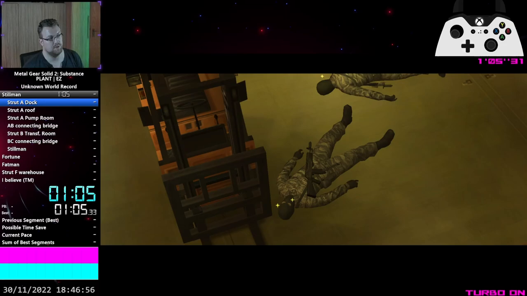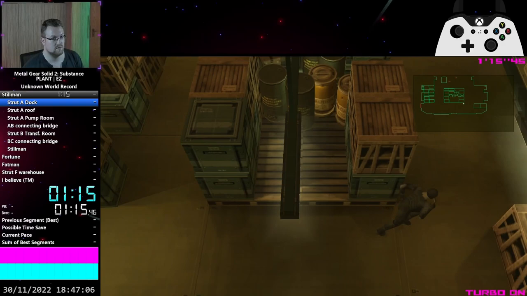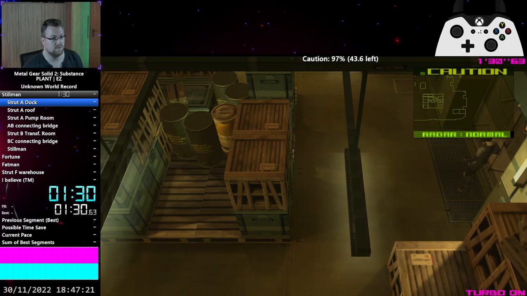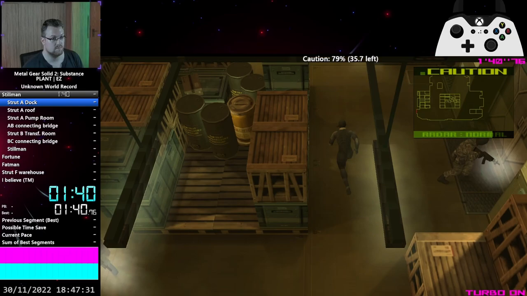And here we go. I'm not sure if the second guard even wakes up here on easy. The cool thing also is on easy, we get an early M9. And the second guard also wakes up. Let's go. Oh, the orders are slightly different when they wake up. Interesting.